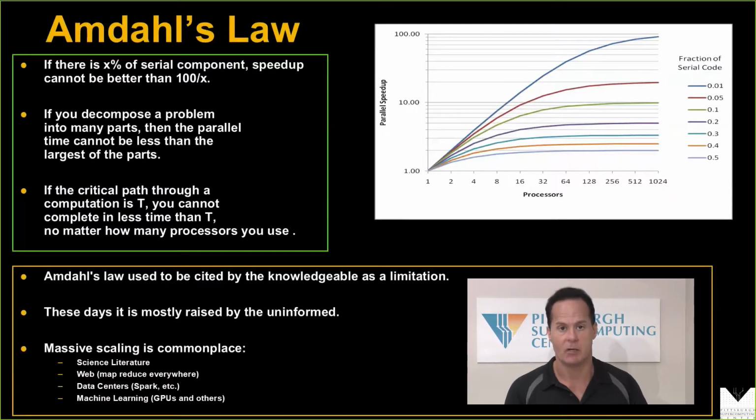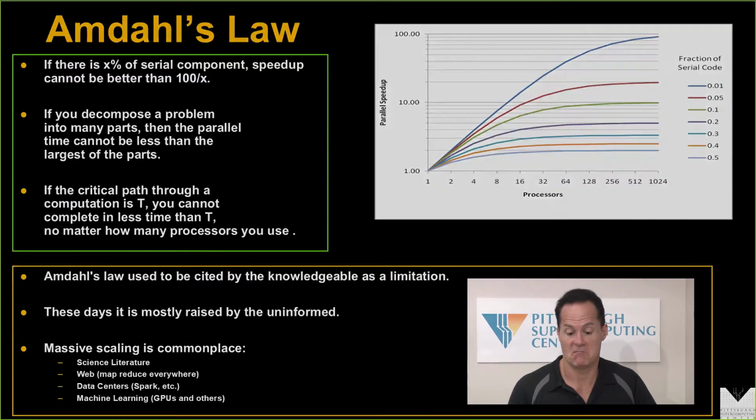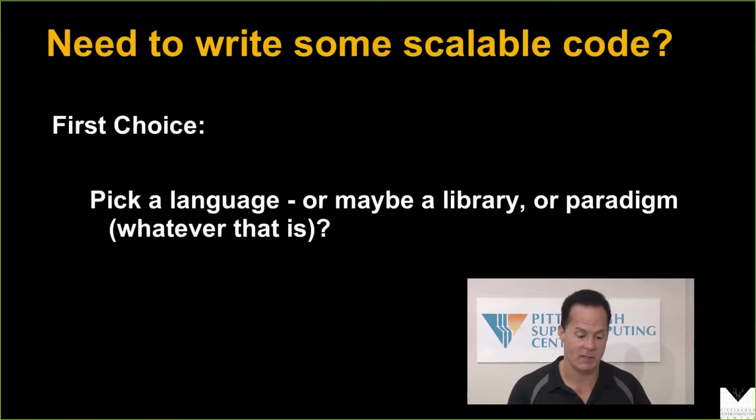So don't let somebody scare you with Amdahl's Law when you're taking your code, suggesting you parallelize it. Say, well, Amdahl's Law is going to sting you. It's inevitable. This is what it is. You should be concerned about it. You should not be cavalier about letting pieces of your code remain serial because they will catch you if you have any ambitions of scaling up to big machines these days. But the reality is that this barrier has been overcome again in many different areas.